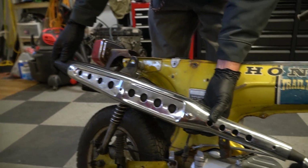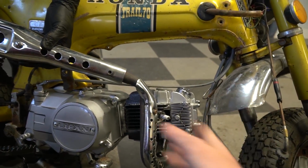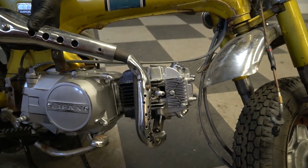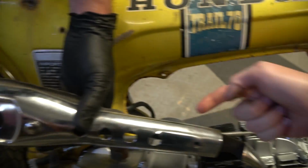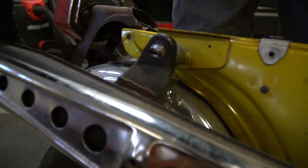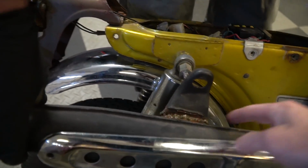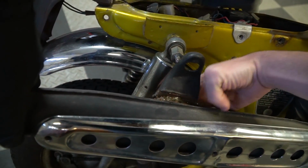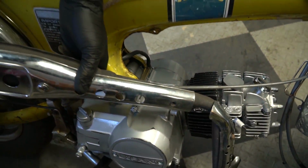Ike bought this aftermarket exhaust about a year ago. It's a factory reproduction, except I believe it's supposed to be better flowing than a factory muffler, but we're having some fitment issues. So we're gonna cut behind this guard here and extend it by an inch or so to get that factory bolt hole. We can't re-drill and we can't cut that off and reposition it because there's an indentation for the shock to mount to. So we have to cut and extend right there.